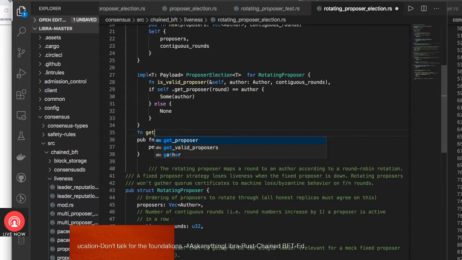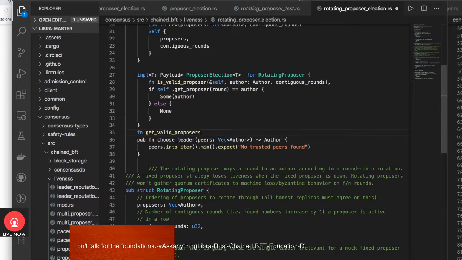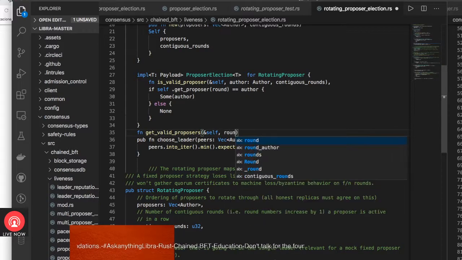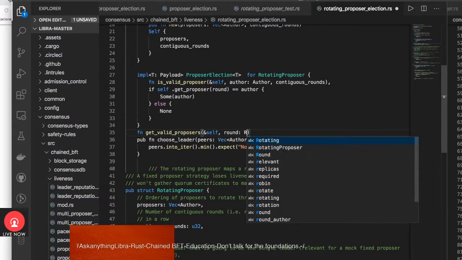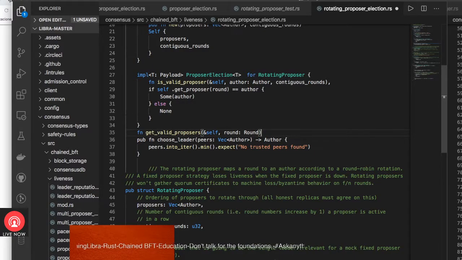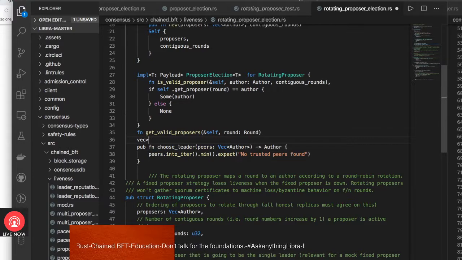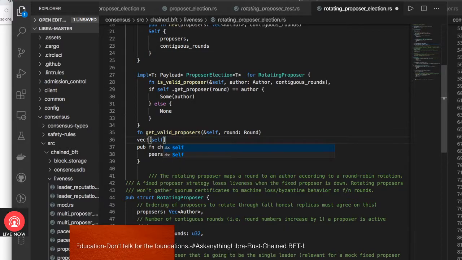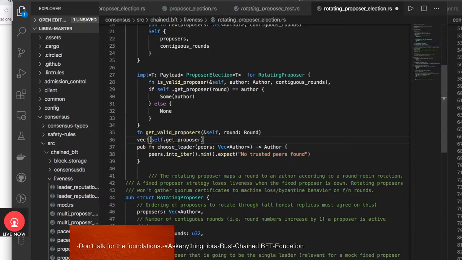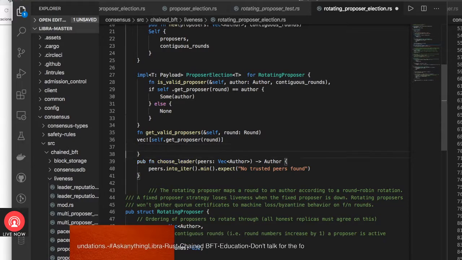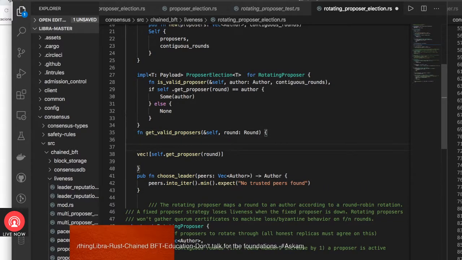This function of get valid proposers will be equal for all the inputs. So you're talking about the rounds, continuous rounds. So it could be a vector of the self get proposer of some round.